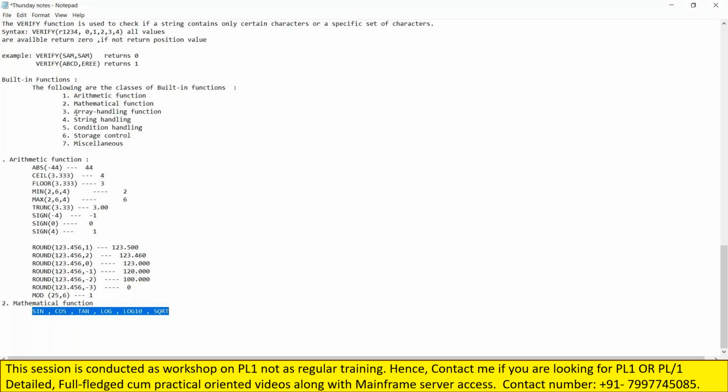So tomorrow we can discuss array handling, the mathematical applications in arrays, and string handling. We already discussed strings, but there is still a little bit pending. And condition handling, how conditions are handled. Here we can say a few conditions are enabled by default and a few are disabled. Conditions such as end of file, end of data, and sizes. Some few things are there. We need to know about those things.